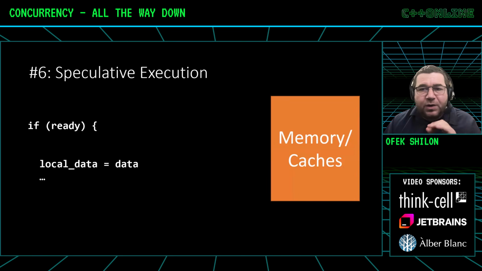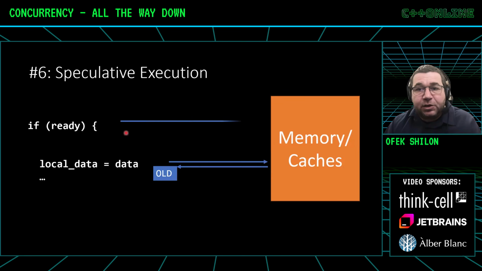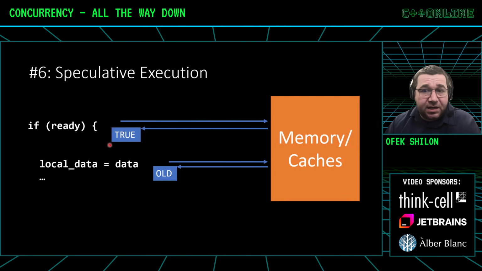By default, you assume no one besides you can change memory. So when you, the ARM processor, execute this code, here's one thing that can happen. You get to if ready and initiate a load of ready from memory, but you're unlucky and it's a cache miss, so it takes time. So you just guess it's true and execute the then clause. That includes a load of data, and at this time you're lucky and it's an L1 cache hit, and you see it's old immediately. By the time the slow read of ready is satisfied, another core changed ready to true.